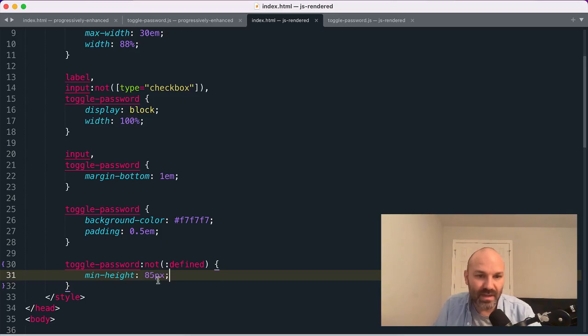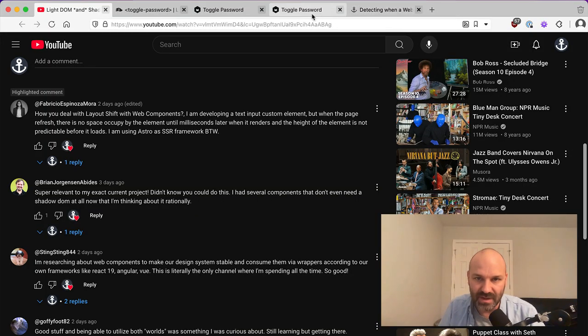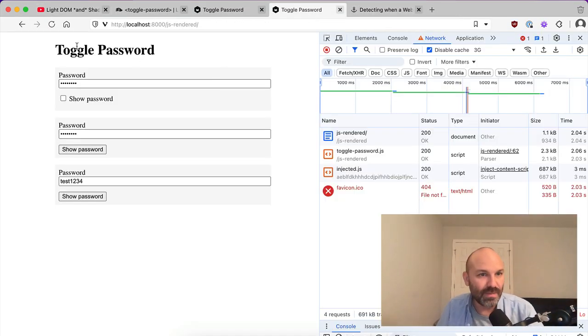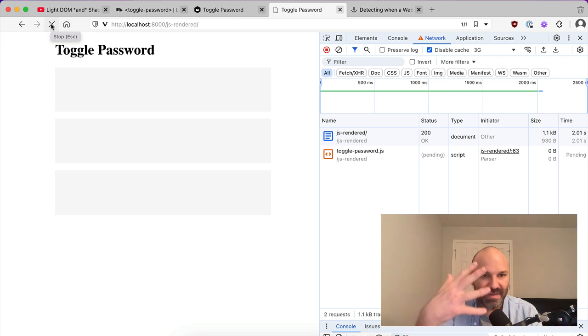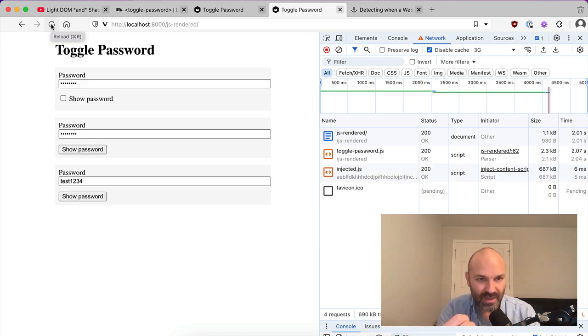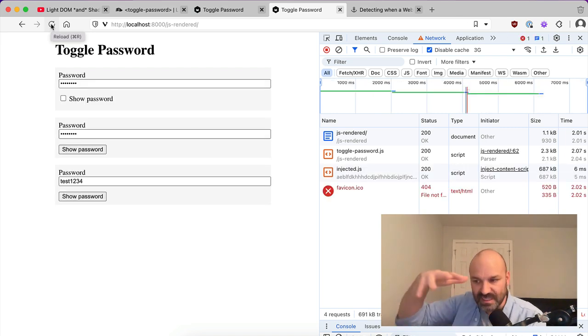And then once that element is defined, the minimum height goes away and the natural height of the content in there replaces it. So let me reload this page now that I've uncommented that CSS. And you can see how it works in action. So I've got these boxes, and then the content shows up and fills them. So there's at least space being occupied by where the elements will go.